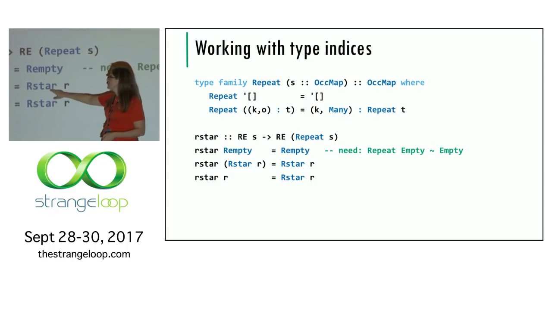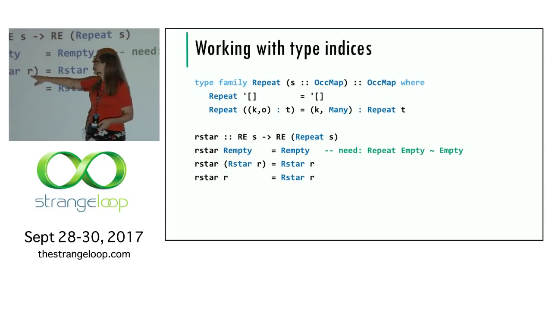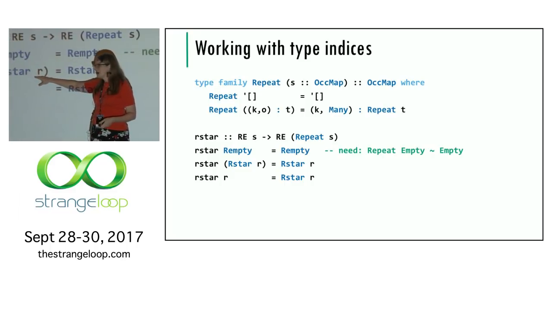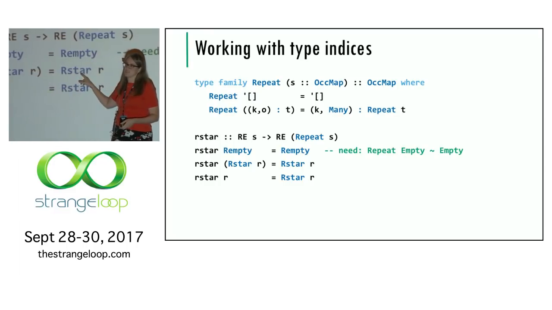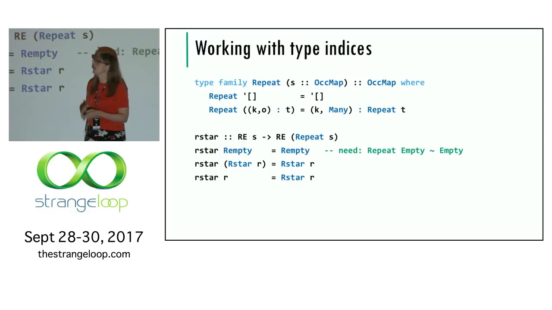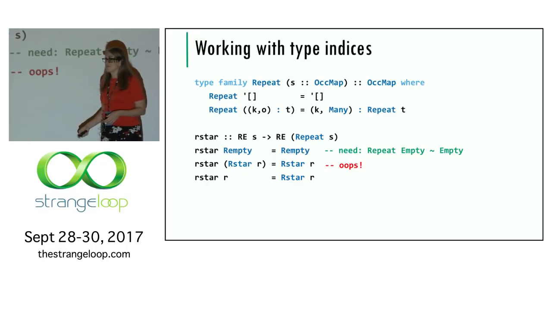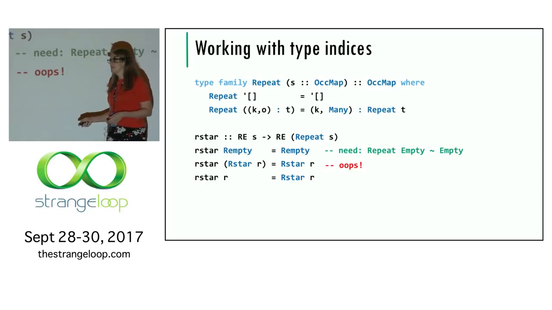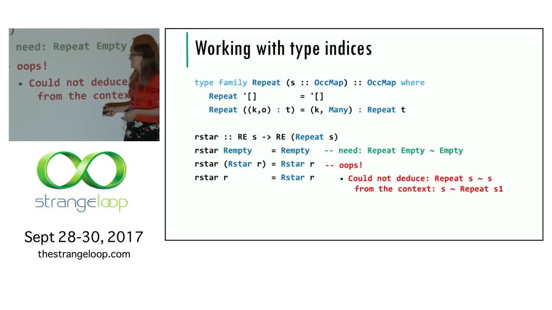What about this case? Here we're going to be repeating something that's already been repeated. That's also the same as if you just do it once. So we're getting rid of 2 stars in a row. To do that, we go to the type checker. Here, this is something that the type checker can't do for us. Here we need an identity that the type checker doesn't know. And here's the error message it gives.